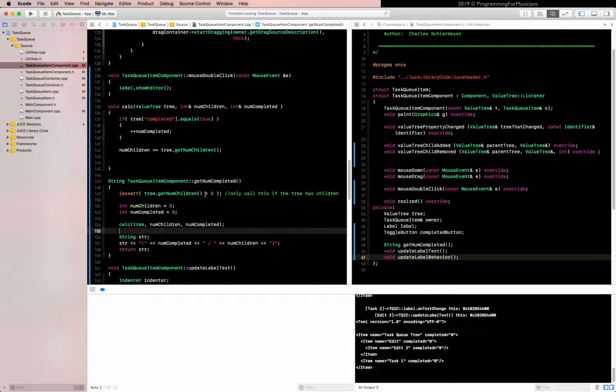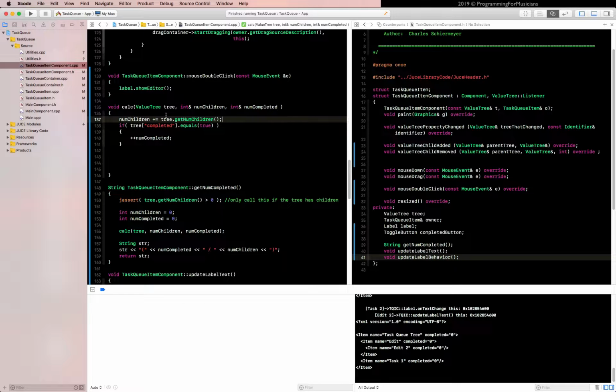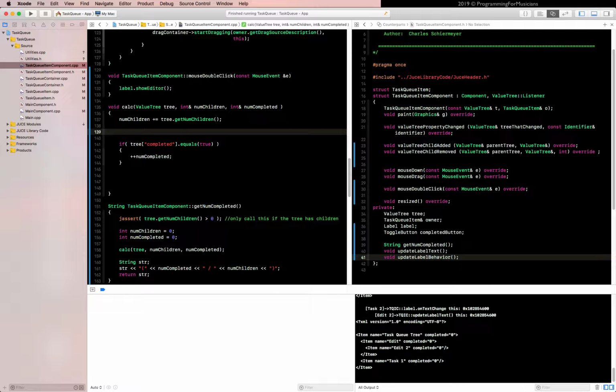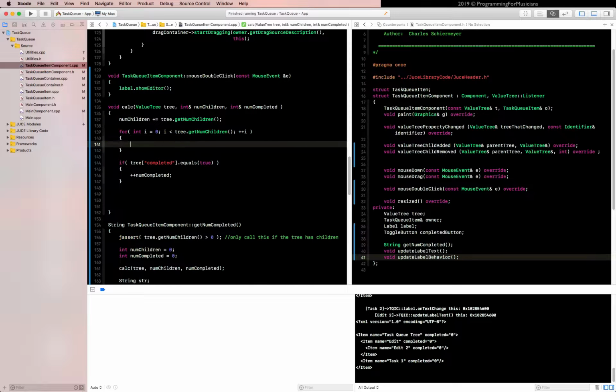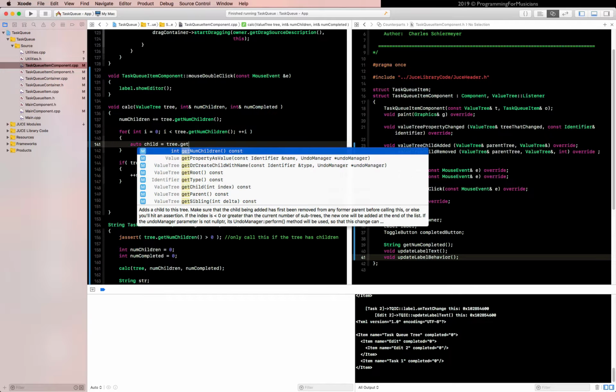All right, so let's work on this actual calc algorithm, this guy right here. So let's update the num children first. Let's put that here at the top. Now, if a tree has children, let's loop through them looking for this completed property. So we'll just do for int i equals 0, i is less than tree.get num children, plus plus i. And let's get a child. Auto child equals tree.get child.